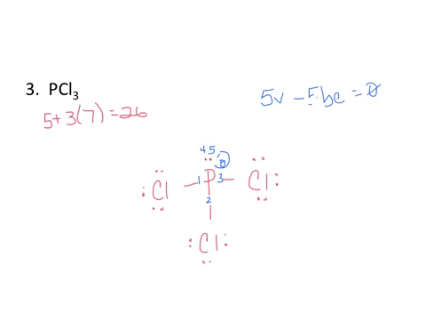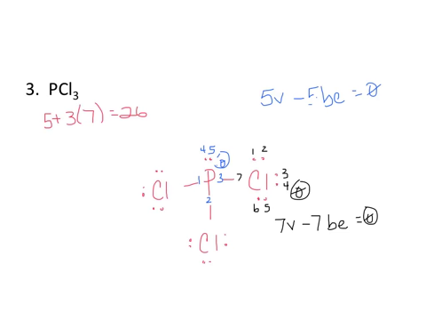Chlorine, if you look at chlorine, let's do this in black. You've got 1, 2, 3, 4, 5, 6, and then this bond, that electron would make 7 bonding electrons. And if you look at the periodic table, chlorine also has 7 valence. So that means it also has a formal charge of 0.